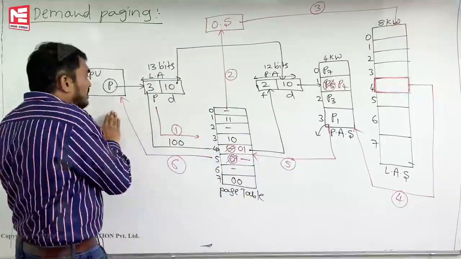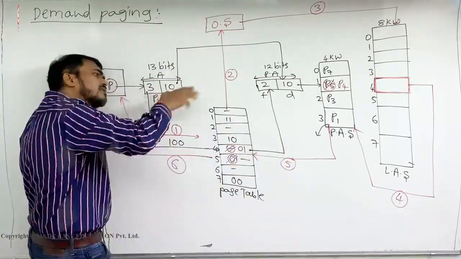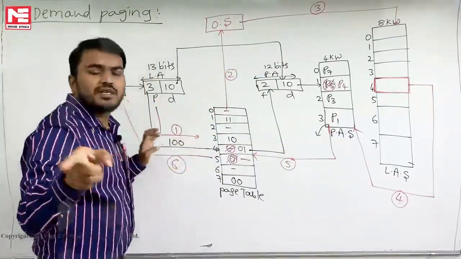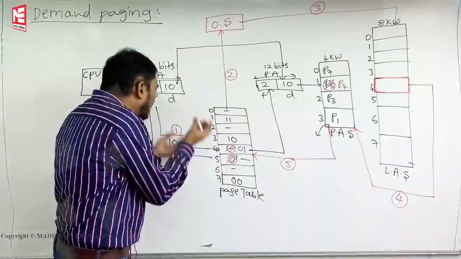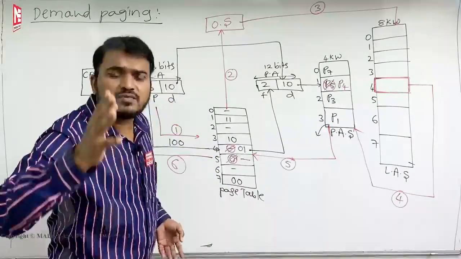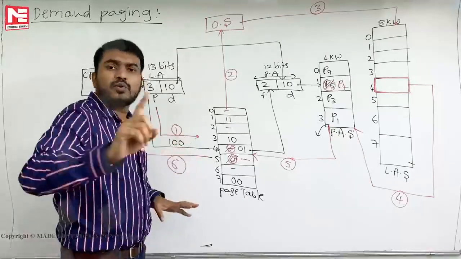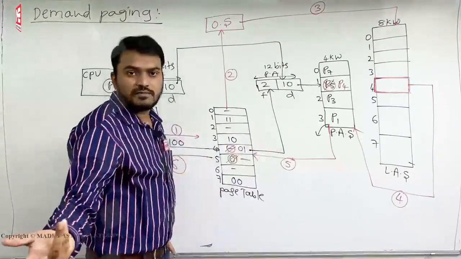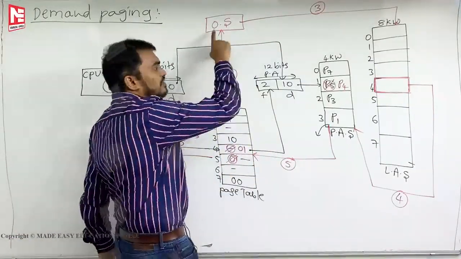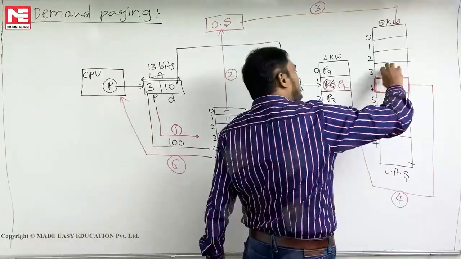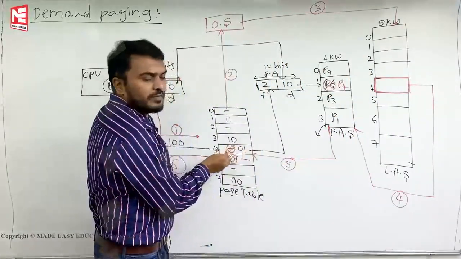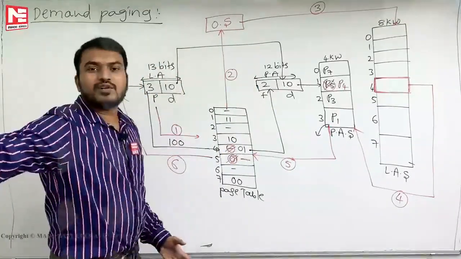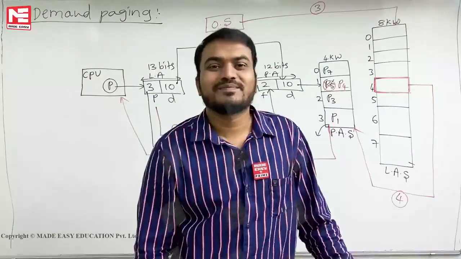The CPU will execute the pages which are present in the main memory. And if the CPU requires any additional page which is not there in the main memory, then what happens? The page fault will occur. When the page fault occurs, the program execution will stop for some period of time. The signal will be sent to the OS, and the OS will search for the required page in the virtual memory. The required page will be brought from LES to PAS, the page table entry will be updated, and the signal will be sent to the CPU to continue program execution. This is what is actually happening in our Windows operating system.